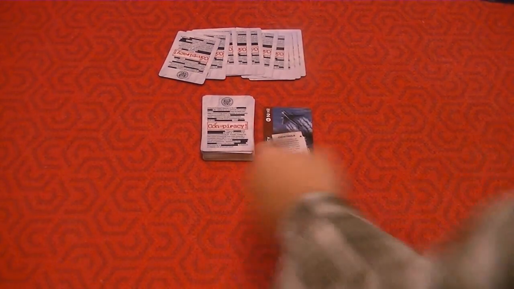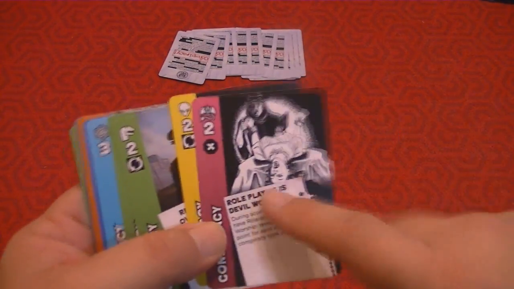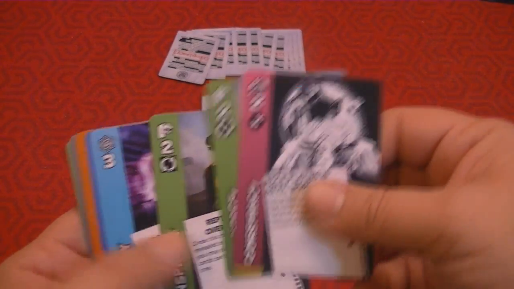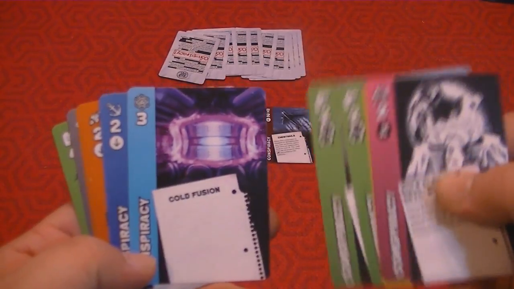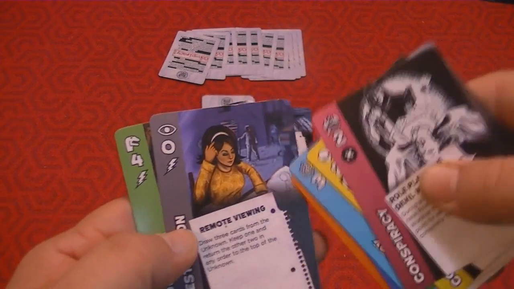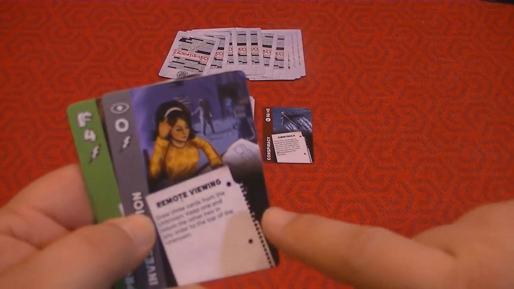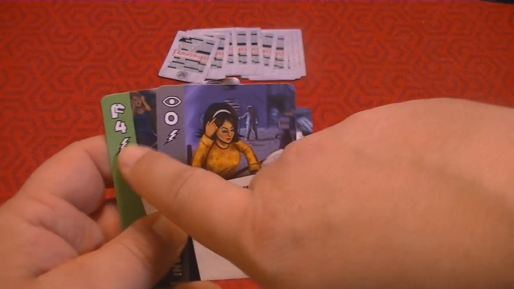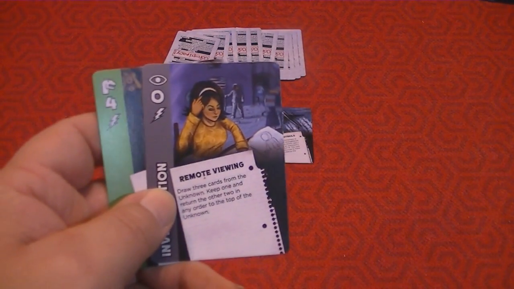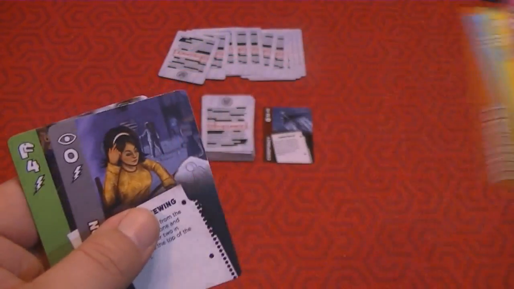Of the cards, you're going to have all these different cards about cool conspiracies, like Role Playing as Devil Worship, or Area 51, Reptilian Overlord. These are all conspiracy cards, so you can see it says Conspiracy on the other side. Cold Fusion, it's a conspiracy. But some of the cards, like these gray ones, will be action cards. Not all action cards will be gray, but a lot of them are. Basically, when you see this little lightning bolt, that means it's an action card. And the number on it is the points for that particular card.